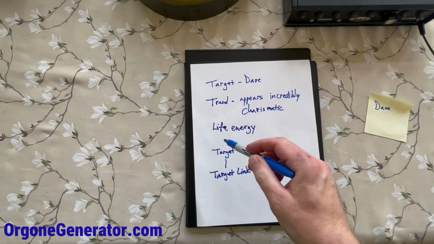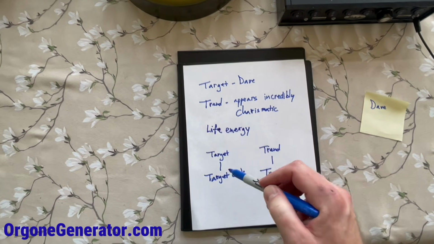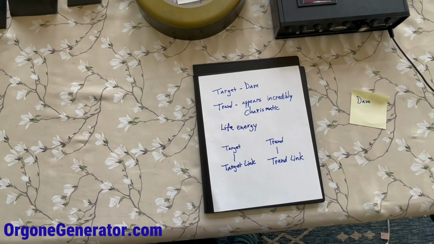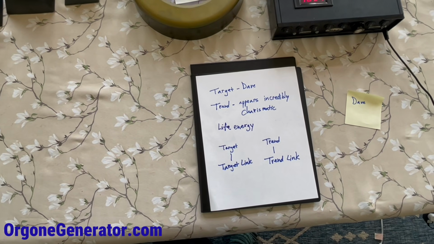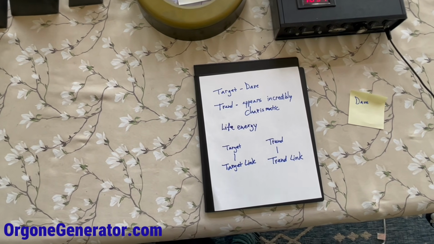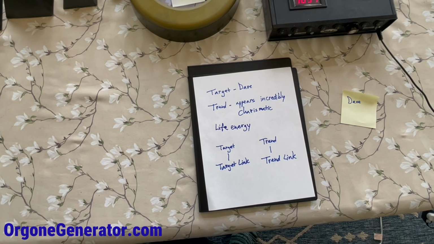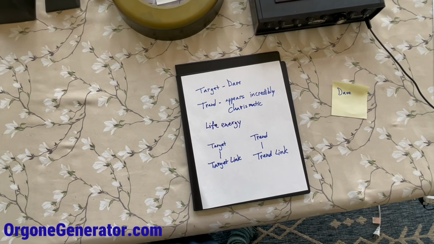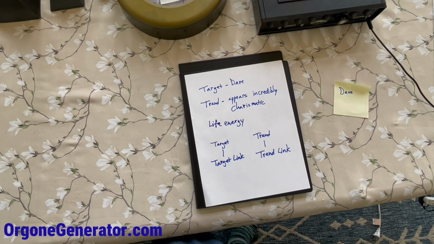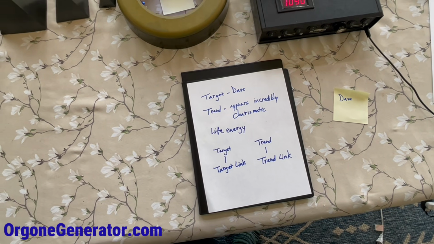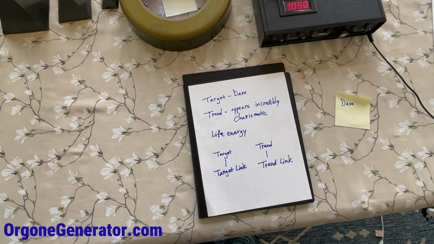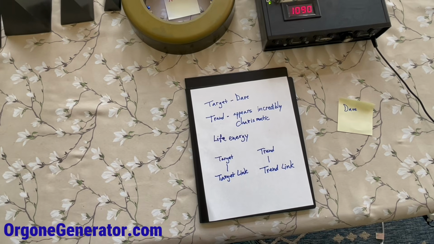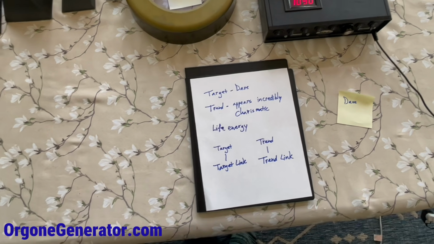Now, your target is going to be represented by a target link. For yourself, it could be your name, it could be some hair, it could be a drop of blood, it could be a picture of yourself. All of those are target links. When you have DNA, we call that an identical structural link. And target link and trend link, those are structural links. And that's a really big concept from Carl's theories. It's actually very, very important. It's actually part of his genius.